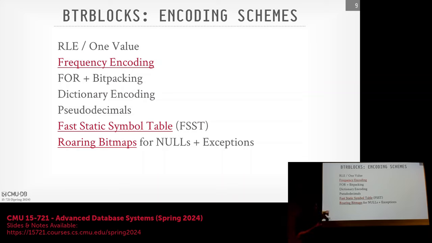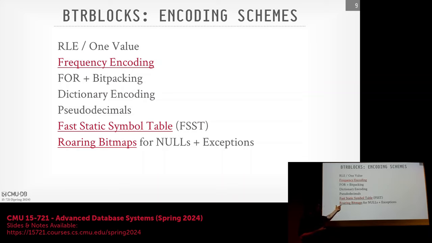I'll briefly talk about these in a second, but this is basically FSST, which comes from the Germans and the DuckDB people. It allows you to do compression on strings, but instead of doing dictionary encoding where you have a code represents the entire value of that string, you can do separate codes for individual bytes. Think if you have a column of a bunch of URLs, and all the URLs start with HTTPS. So I could store a separate code just for HTTPS, and then additional codes for the other parts of the URLs. We'll talk about in a second.